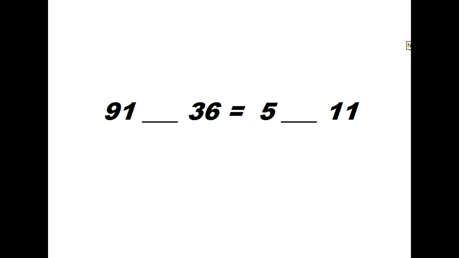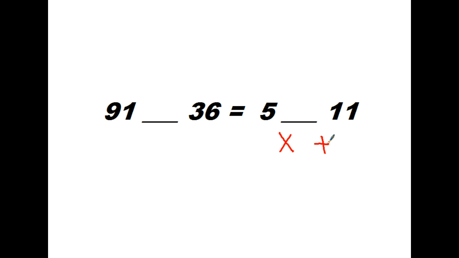So what I need to do is figure out how I could get them to be equal. And a part of it's just trial and error. First thing I notice over here is with my 5 something 11, 5 is smaller than 11, so I know I'm not going to be dividing or subtracting over here. So this one's either times or plus. So let's just pick one out.